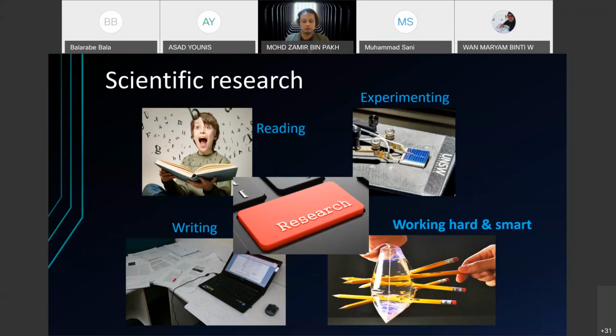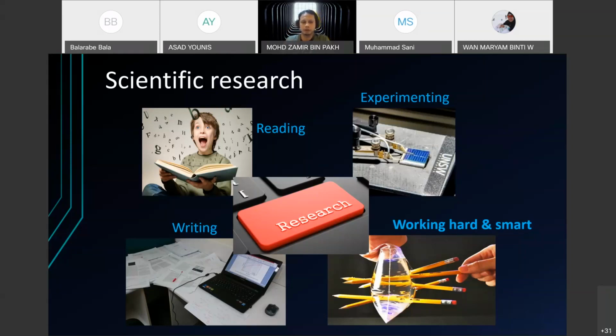So when you know your title, your area that you want to work on, then comes experimenting. You start doing your research, your experiments, running samples, doing characterizations and so on. And when you have some sound data, I would say, and discussion with supervisors, then you'll come to writing. And writing is a continuous process. I'm going to go through that later on.